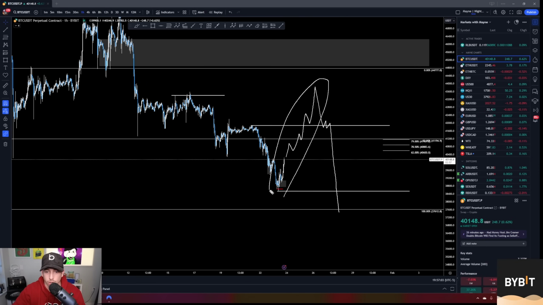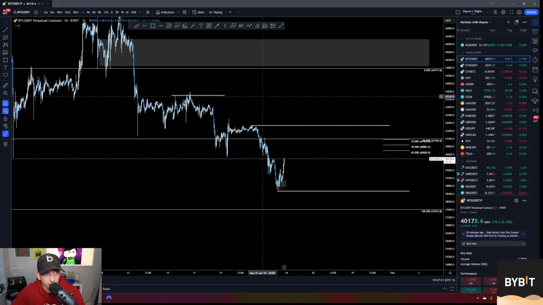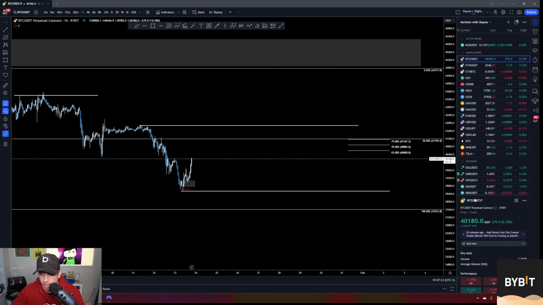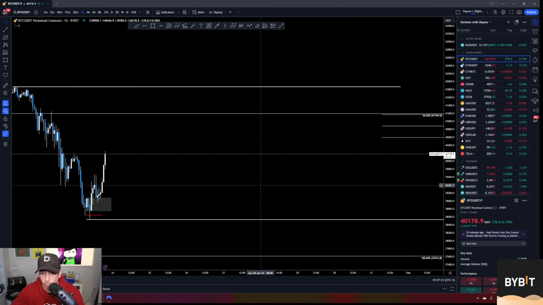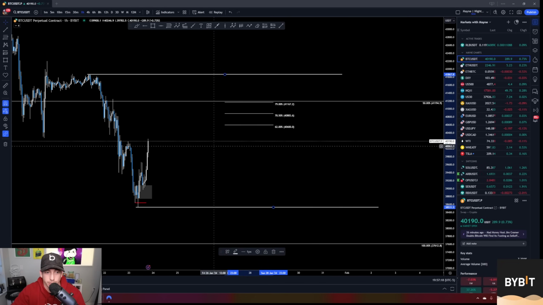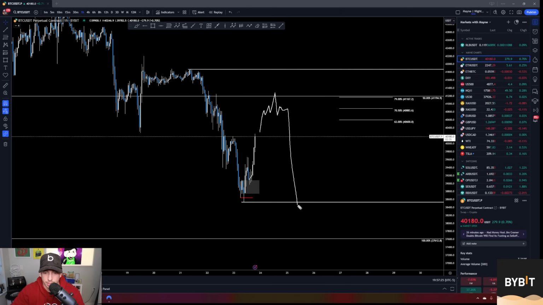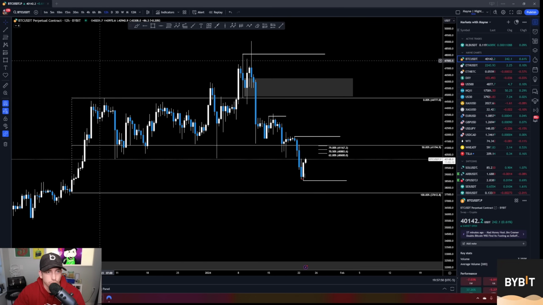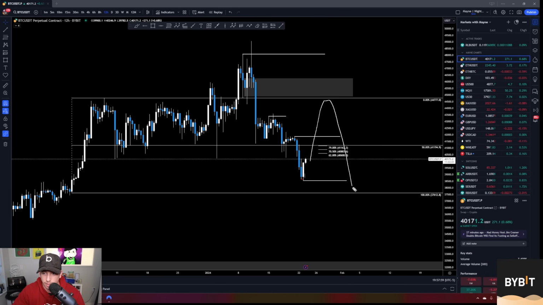I think alts could go crazy. We could definitely see Ethereum really go ham on something like that. But the more conservative scenario and the more bearish scenario is that this is a very shallow pullback here. And we are going to see a move up into here and then down into the lows again. So those are the two scenarios I'm watching, right? Scenario 1 is just up into here and then lower. Scenario 2 is a serious rally and then lower.